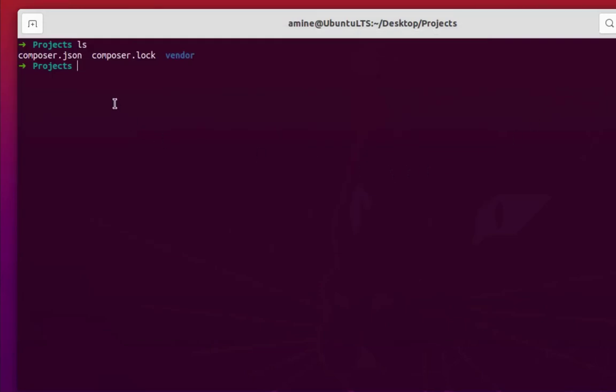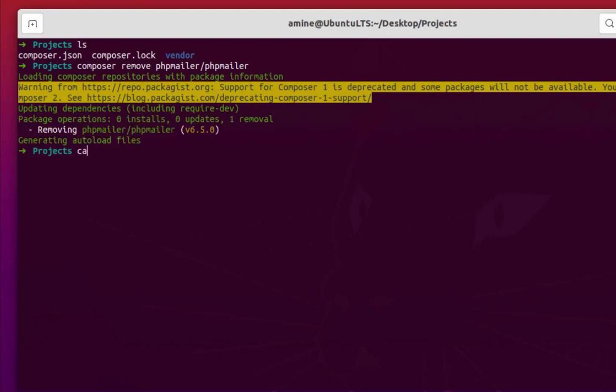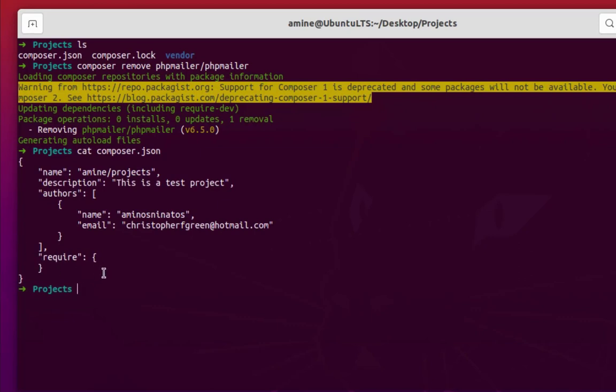So once again, a couple of files have been created: composer.json, composer.lock, and a vendor directory, okay. So if you want to get rid of the package that we have installed, it's pretty easy. Just instead of require, you have to enter remove. This command will remove the package that we have installed. Let's run it. Let's take a look now at our composer.json file. You can see that inside this require key we don't have any package because we have just removed it, okay. And our composer.lock file has disappeared because we don't have any package now, okay.